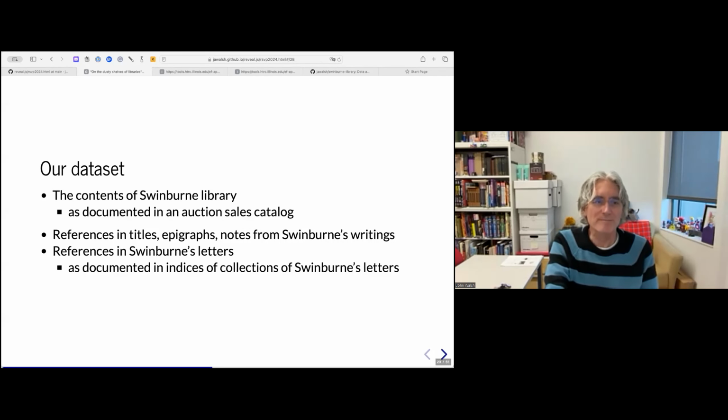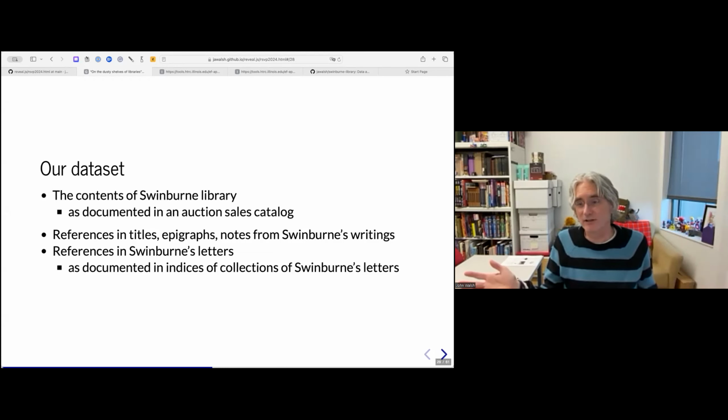So we built a data set, we call it Swinburne's Library and Presumed Reading. The foundation of it is a sales catalog, Sotheby's sales catalog, where they sold the contents of Swinburne's library. And that's his library.